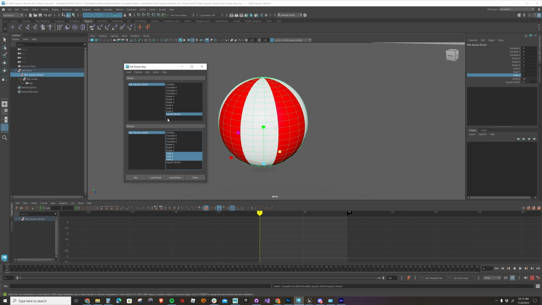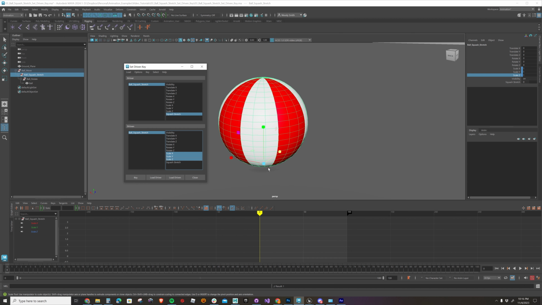We've already created a neutral state where squash and stretch is set at 0, which is our neutral state for that attribute. And scale X, Y, and Z are all set at 1. So what we want to do is we want to set a neutral key. With squash stretch highlighted and with the scale attributes selected, you can go ahead and hit Key, and you can see when you hit Key, down here in the graph editor, it creates some type of key where you can see scale X, scale Y, and scale Z have been keyed. It also turns the channels over here in the channel box blue, indicating that it's being controlled by set-driven key. So what we're going to do is we're going to set two extents.